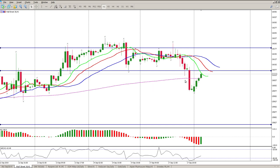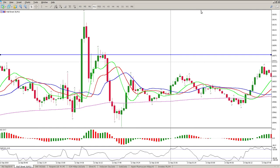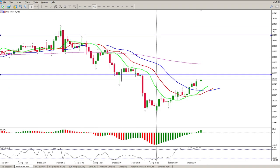Okay, so in saying that, what we are looking for is we do have an hourly gap here. So I'm definitely looking to see what happens at 26075. Okay, somewhere in the 26075 to 26070 area. So definitely want to see what happens with price in that area, because any kind of bearish price action on a 12-minute chart for me at that level would be an indication of a move to the downside. And you can see already how we're getting to overbought territory right now. Okay, so you see there's a gap there.